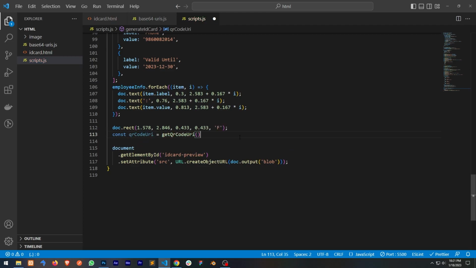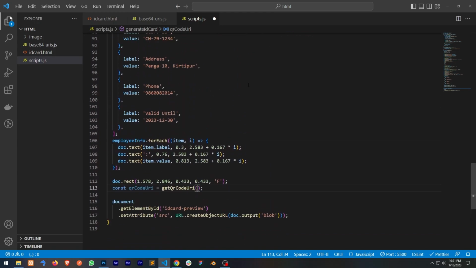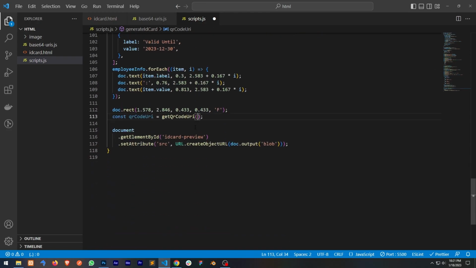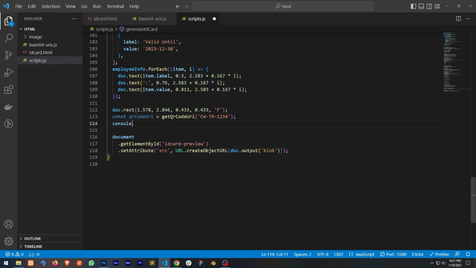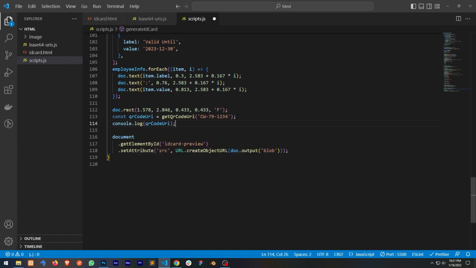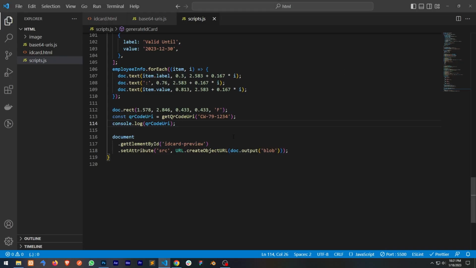Now let's get back to our code and then const qrCodeURI is equal to getQRCodeURI, and then here we will pass the text that we need for the QR code. For the QR code we'll need this staff ID, so I'm going to pass this staff ID, and then let's see if this is working correctly. If we are getting a base64, go to the document. I'm getting the base64 as needed. This is looking great.